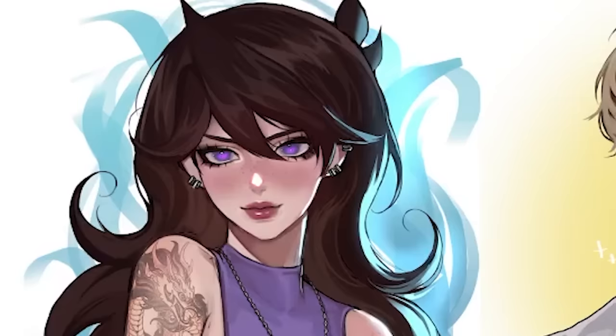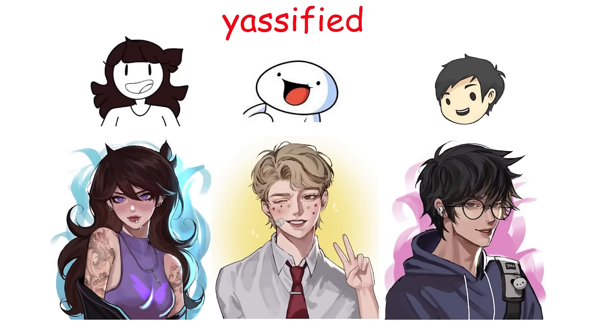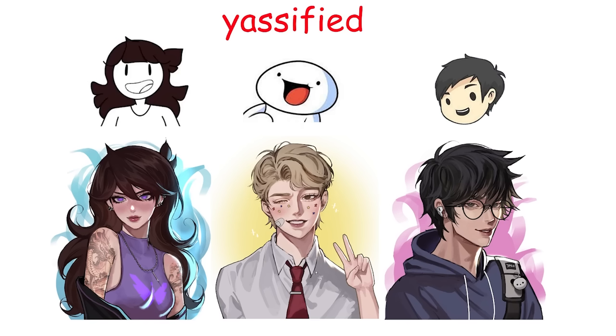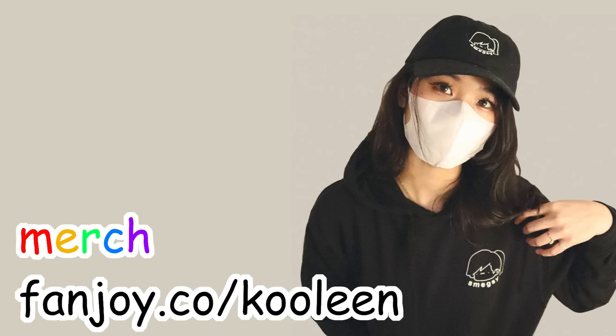So here are the final drawings. Personally, I liked Jaden's revamped version the most. I would say I had the hardest time with the Odd Ones Out avatar, because he was essentially just a marshmallow with eyes. Let me know your thoughts. Also, I do not want to be seeing comments going like 'but they look nothing like them' — I'm not drawing them, I'm just de-yassifying their avatars, bro. If you don't like that, go cry about it. Also, no hate at all to them — they're cool. Anyway, hope you guys liked this video. Watch this next one. See you there. Stay cool. Bye.